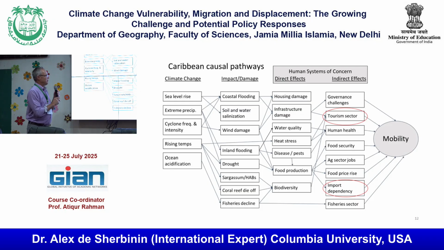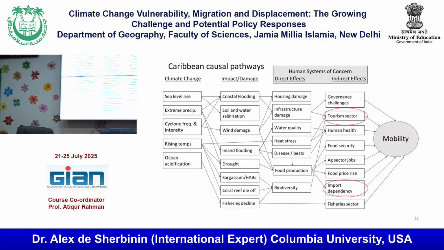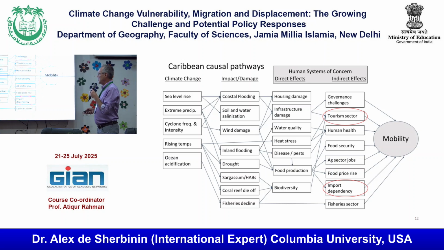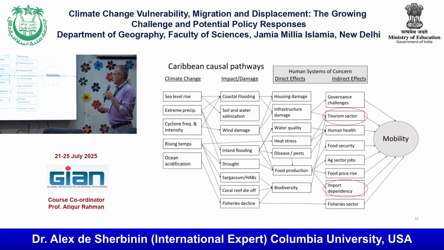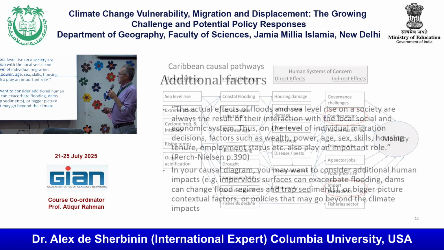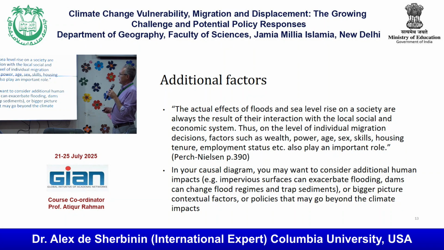But ultimately, big issues in the Caribbean region are impacts on the tourism sector and the import dependency that I mentioned earlier, the fact that most of their food is imported and not produced locally. Anyway, additional effects of floods and sea level rise on the side are always the result of the interaction of the local social and economic system, thus the level of the individual. So these are the demographic factors we covered yesterday.